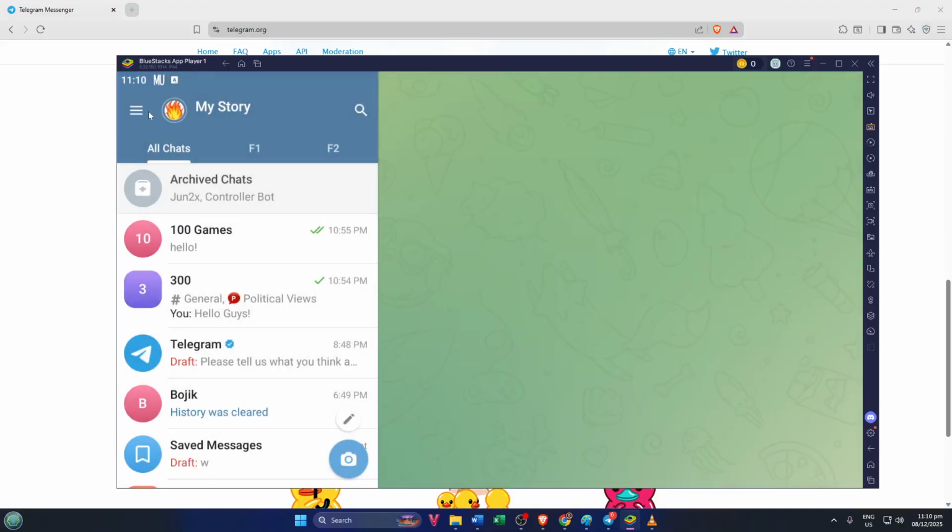Once you're in the main Telegram chat screen, look up at the top left corner. You'll see what's called the hamburger menu. It looks like 3 horizontal lines stacked on top of each other. Go ahead and tap that icon. If you're on desktop or tablet, it may be in a slightly different spot, but it's usually up top. This menu gives you access to all your settings and contacts and is kind of like the control center for Telegram.